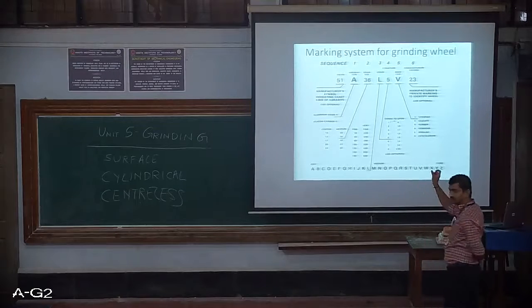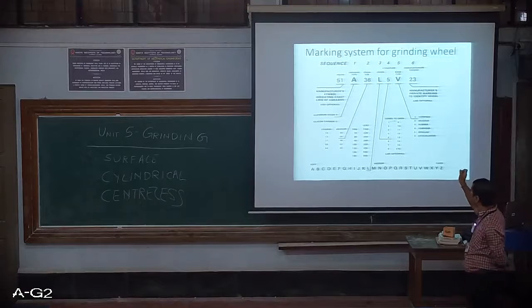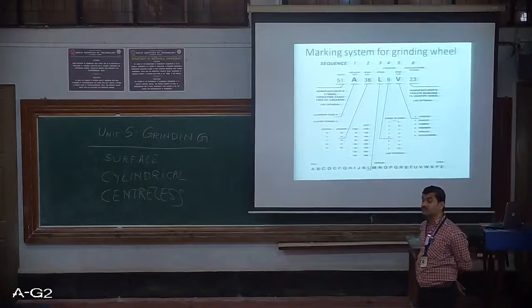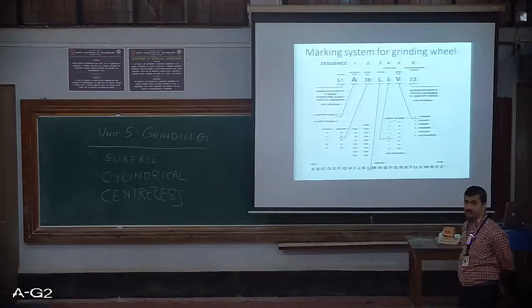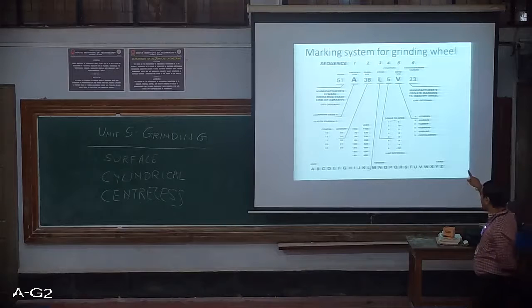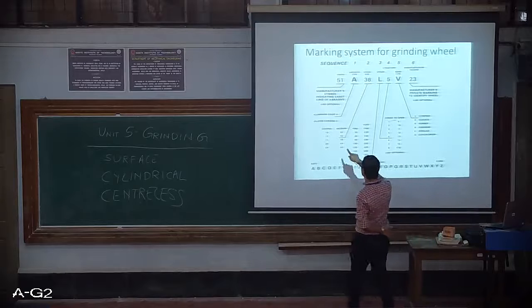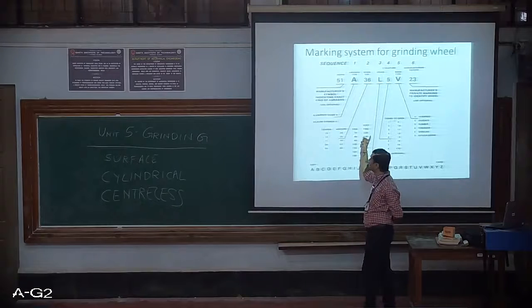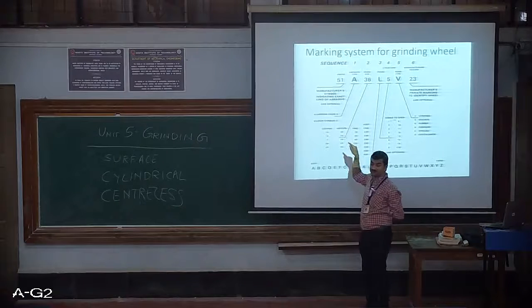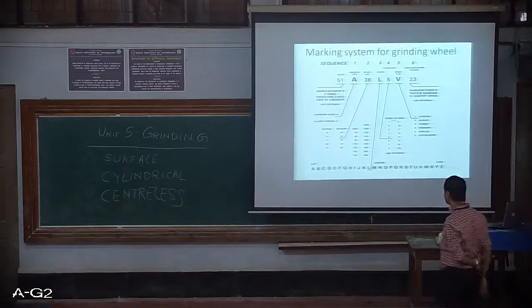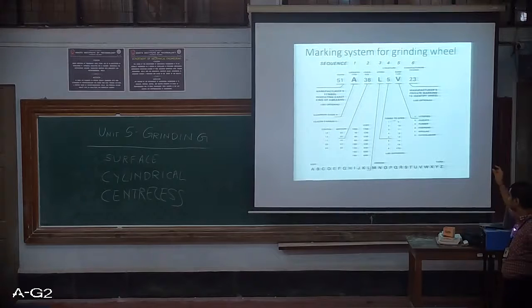The second term represents the type of abrasive. The third represents the size of the grain, whether it's coarse grain, medium grain or fine grain, that is 36. So the grain size is nothing but 36. You can see coarse, medium, fine, very fine. So in this category, what does that number represent? Fine grain, okay? Sorry, medium grain. It is 36 medium grain.